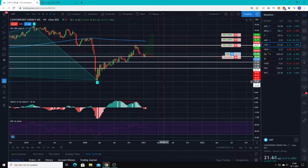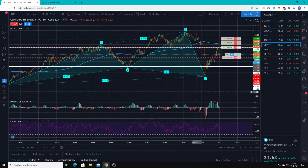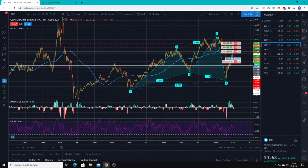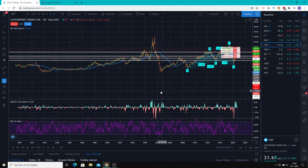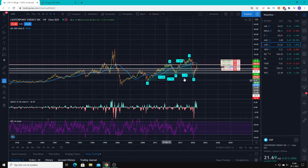But on the daily I found a lot more reasons to go long. And with such a pattern, it is maybe going to play out even more than it did up to this point. Also, it's a very bullish chart. It's going up in general. There was this 2002 dump over here. But for now it's going up very quickly, and the lows are getting higher as well. It takes a long time, but it looks okay.